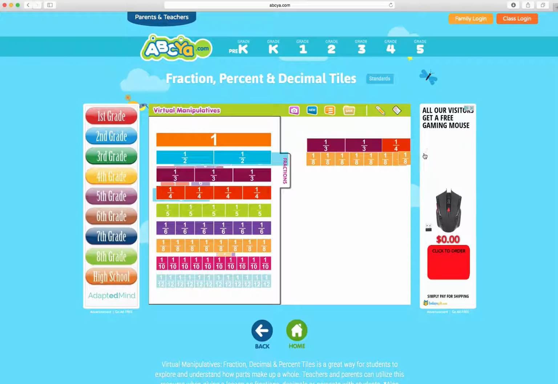If students have come across what I have just come across and have determined that these tiles do not fit and they are not the same length, tiles can be moved back over to the left side. Just click and drag over. Students can then pick a new tile and see if it will be as equivalent.